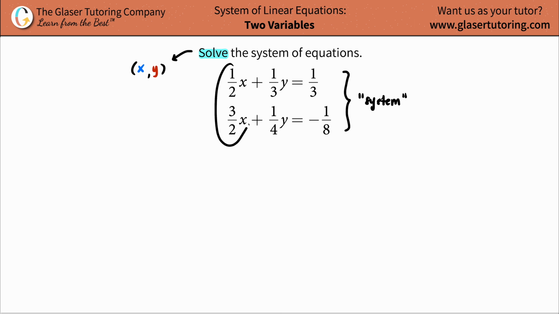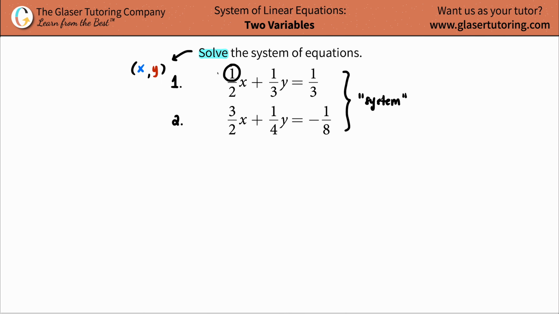I can try to cancel out the x values. But before I do that, I have to make sure that they are the same number. So the first thing I'm going to do, I'm just going to say that this is equation 1 and this is equation 2. I have to turn 1/2 into 3 over 2 or 3 over 2 into 1/2. Always work your way up. Now the 2's are the same, which means I don't have to do anything with the denominators. And I always like to work with multiplication. So I'm going to take this 1 and times it by something to get me a 3.